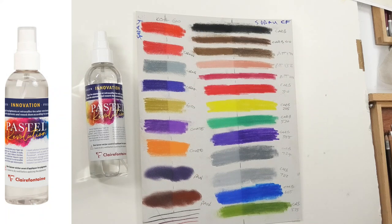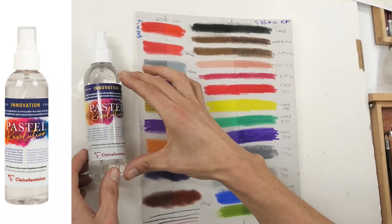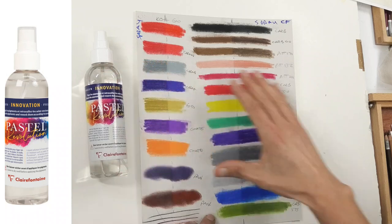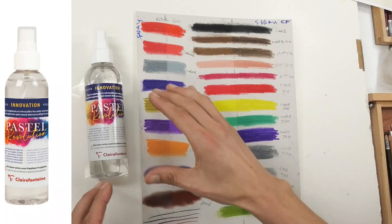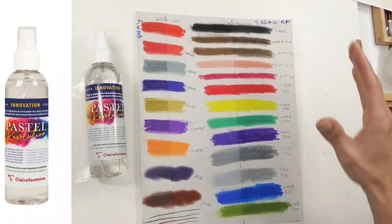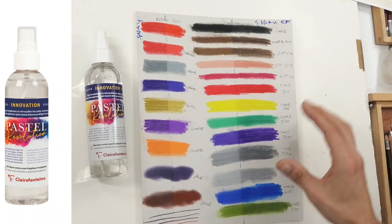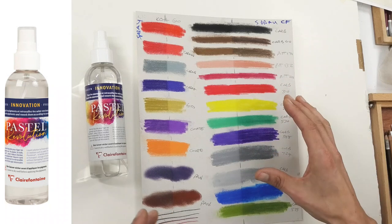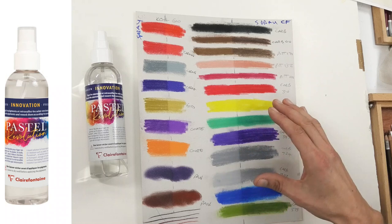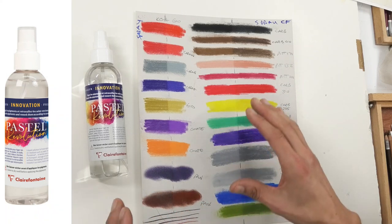The reason it does this is a chemical reaction - the alcohol or solvent in the spray is liquefying the pigment and also slightly liquefying the surface of the paper. So when you spray, your work has to be flat - don't have it at an angle. It says so on the paperwork as well; don't put it at a 90-degree angle or it'll liquefy and run down. That chemical liquefying, or 'freezing' as they call it, is why we get a color change - and you see this on all sprays and fixatives.